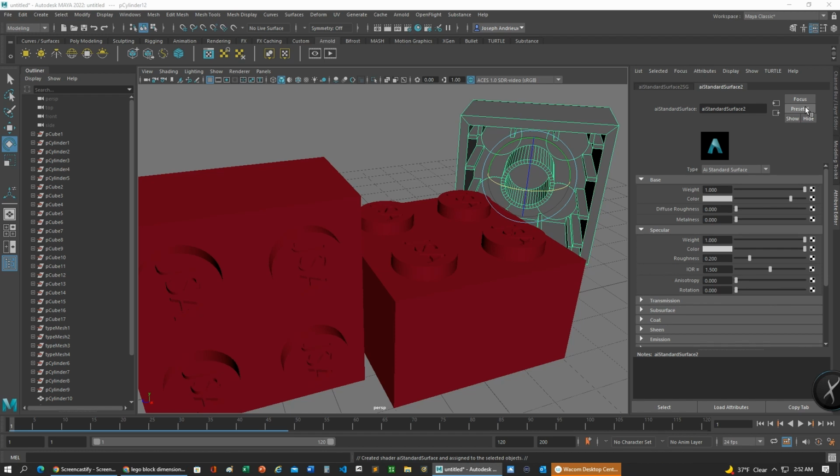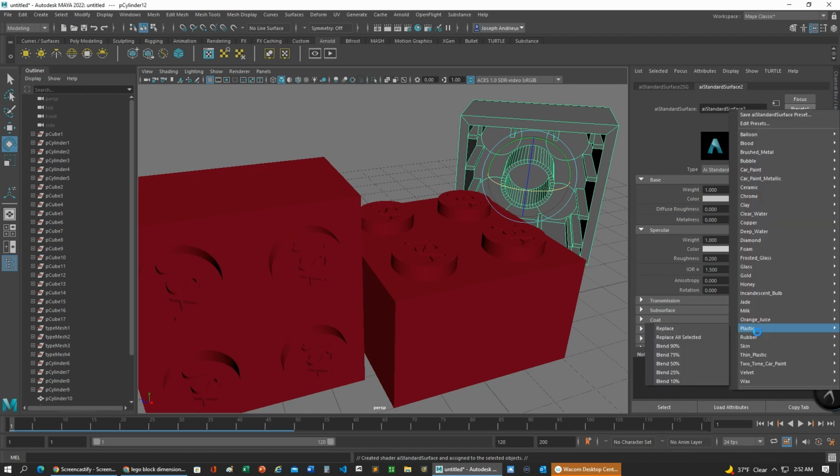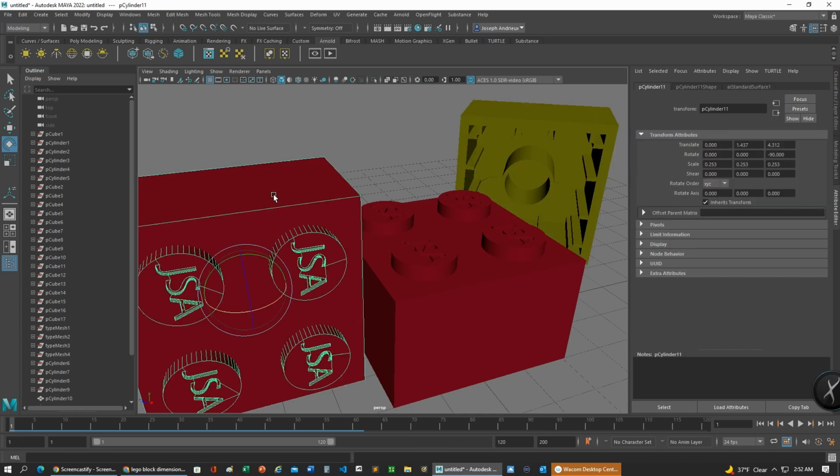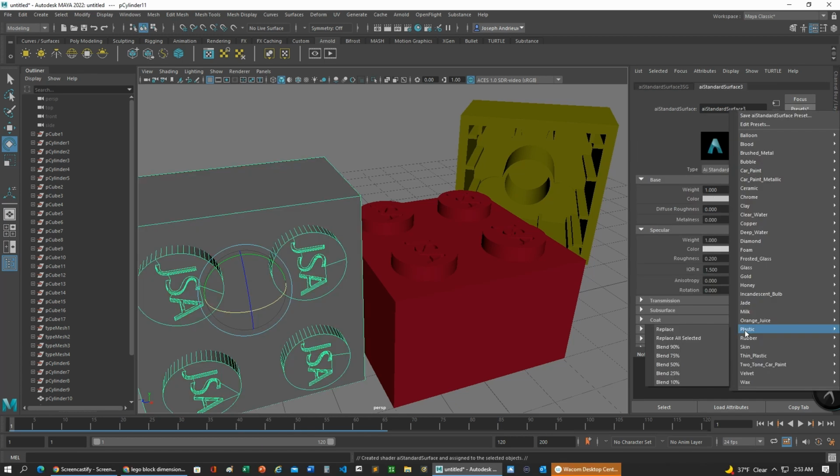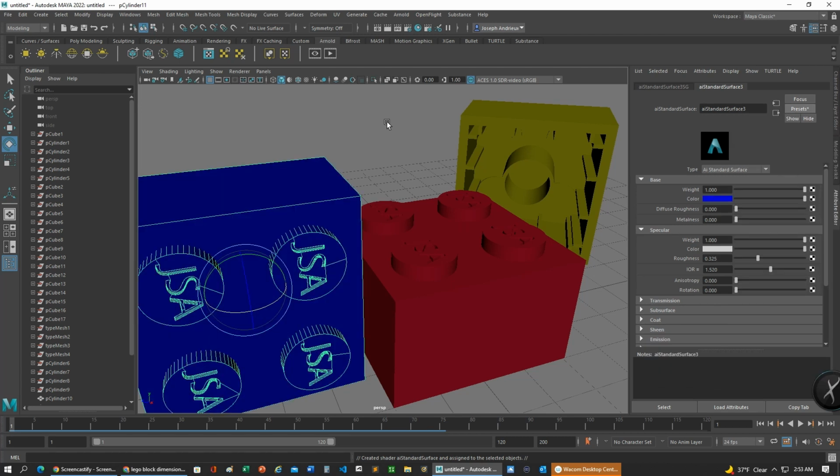Preset, plastic, replace, change that to yellow, and then change this to blue, assign new material, Arnold, AiStandard surface, preset, change this one to blue. Okay. And that should do it.